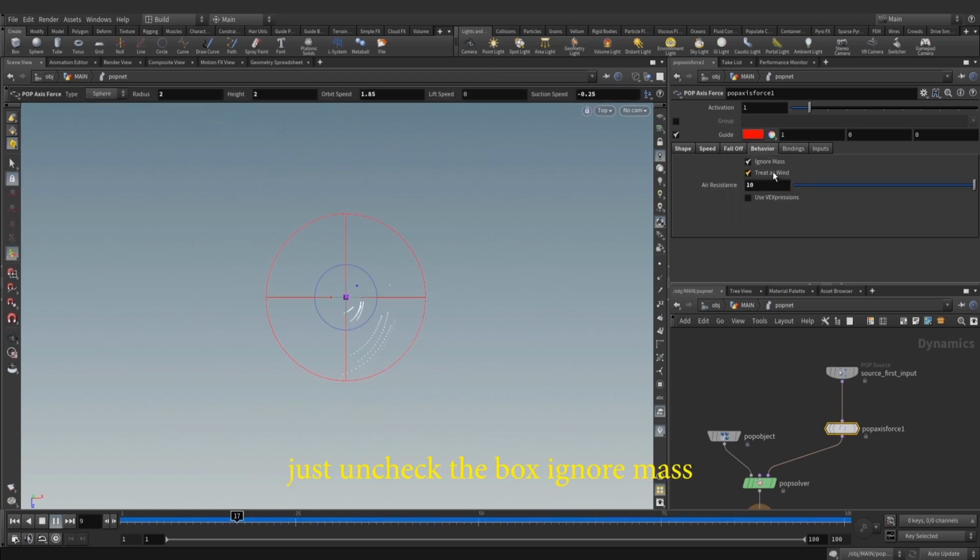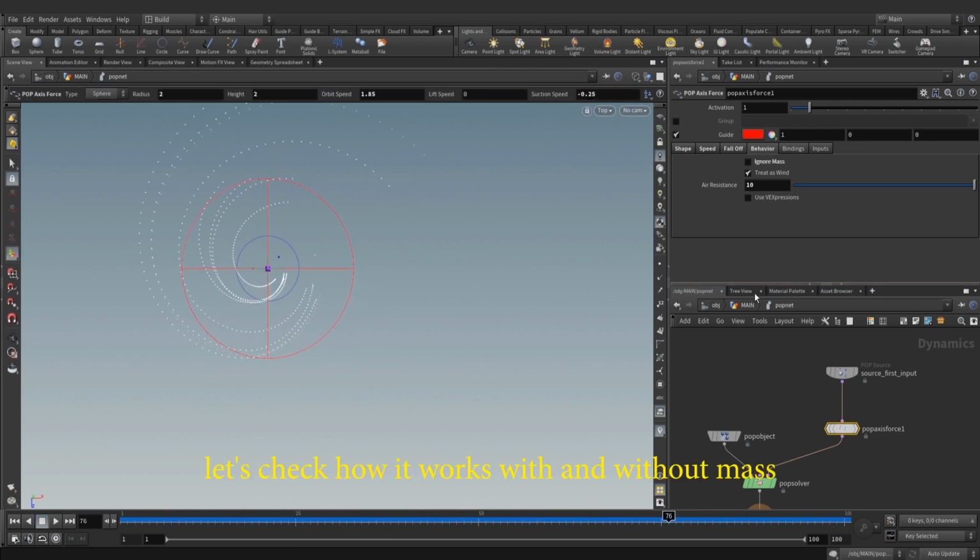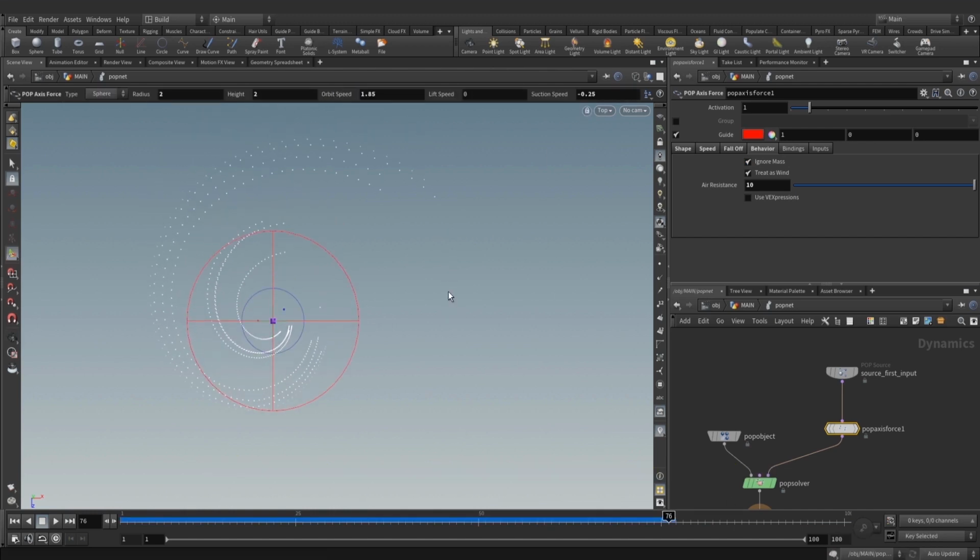This original mass, just uncheck the box, ignore mass. Let's check how it works with and without mass. Looks better with randomized mass, I think.